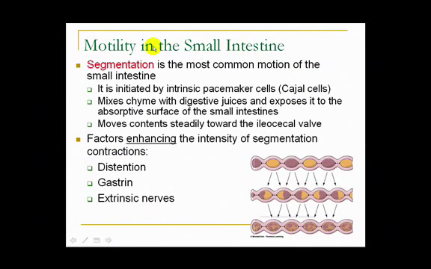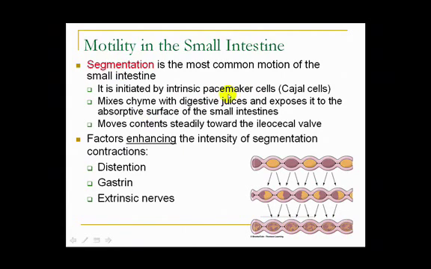So we just talked about all the enzymes and how you finish chemical digestion in the small intestines, and then how you absorb the nutrients in the small intestines. Now we're going to talk a little bit about the motility, how you move things along the small intestines. So the small intestines carry out segmentation. Okay, it's the most common motion of the small intestines.